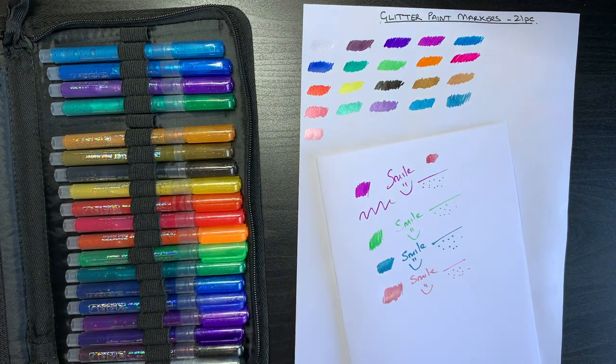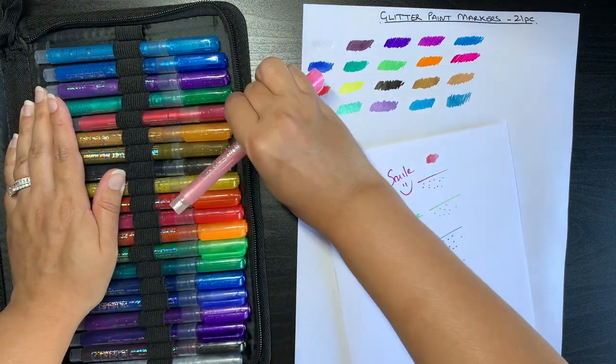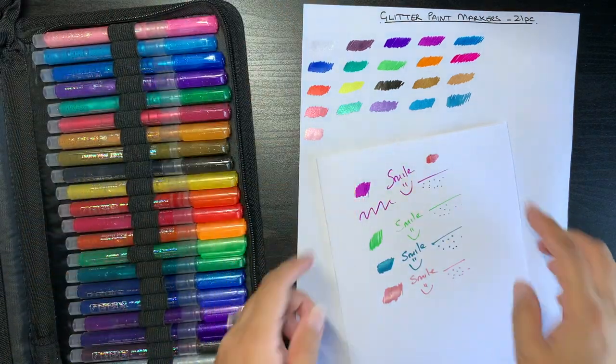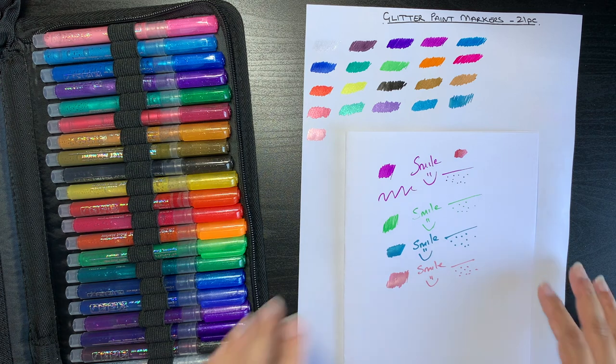Yeah, okay. I'm happy with that because I don't like flat colouring very much, even when it comes to my glitter pens. So glitter gel pens. So yeah, that's nice to know. So yeah, I think that's really nice.